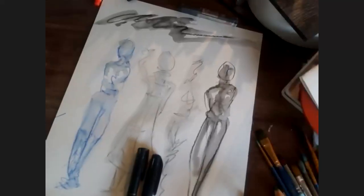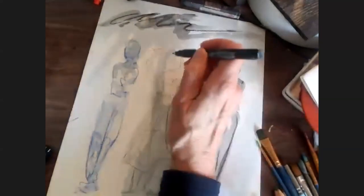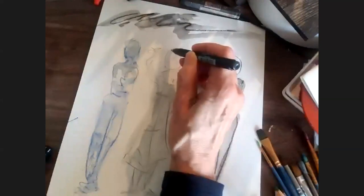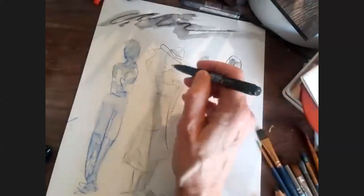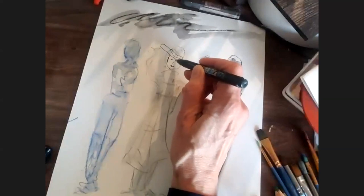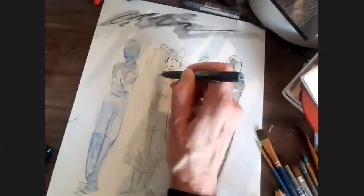All right. So continuing on, once you have a sketch, we have a few more options. The Romare Bearden lady had a really cute hat. So let's see if I can draw that on her with a pen that I know will not melt when I put watercolor on top. And I can start to do a little bit of defining in the face and give her earrings if I want, little details.